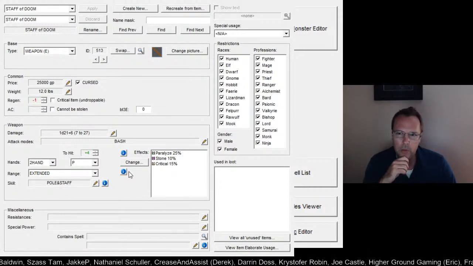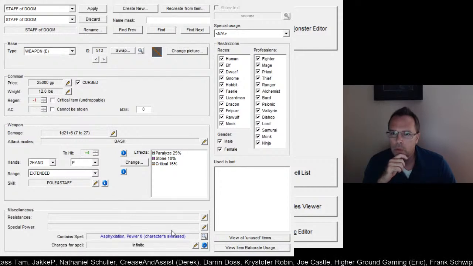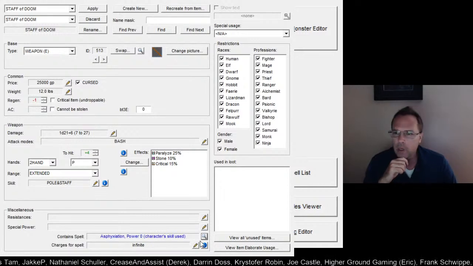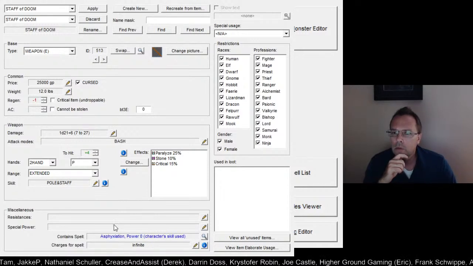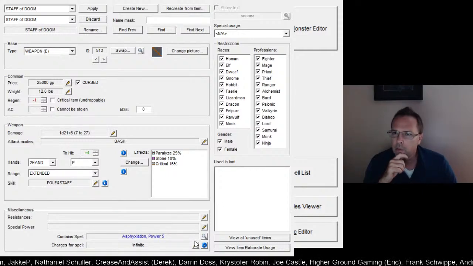It's not a cloud type spell. But it's probably the best and closest I can get it. Yeah, we'll do asphyxiation, and it'll be power level 5, and charge is 3 to 5.